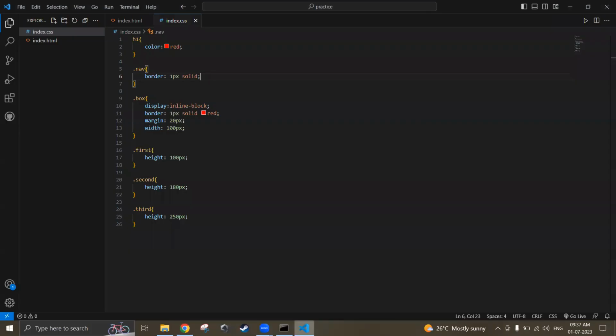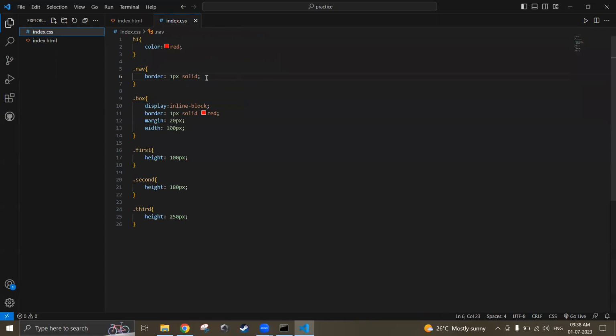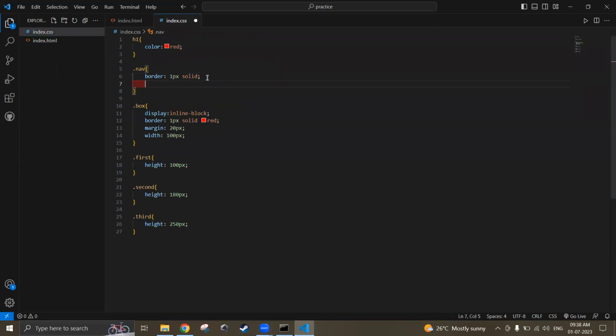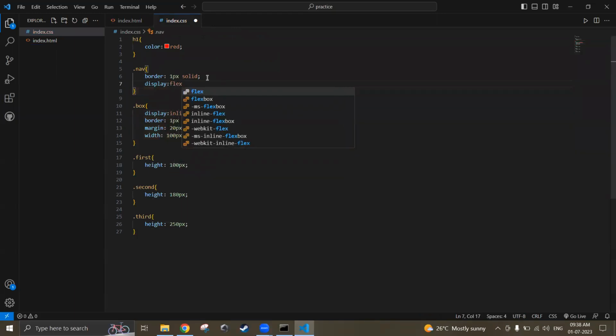Now let us see. What I'll do is use the same layout and change the styles. So what is the parent of this? These elements are known as siblings. What is the parent of these siblings? What is the class of the div? Nav. Nav is the parent. So on the nav, I'll apply a border. Let the border be there, no problem. I'll apply a property called display flex.